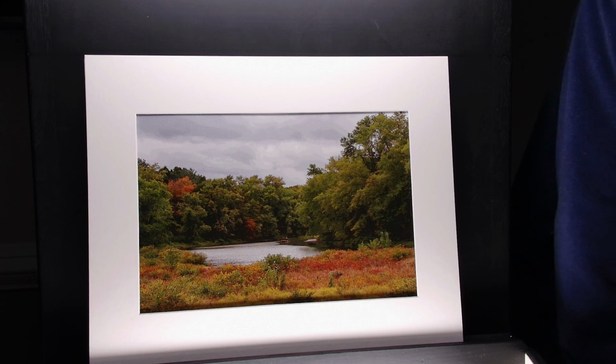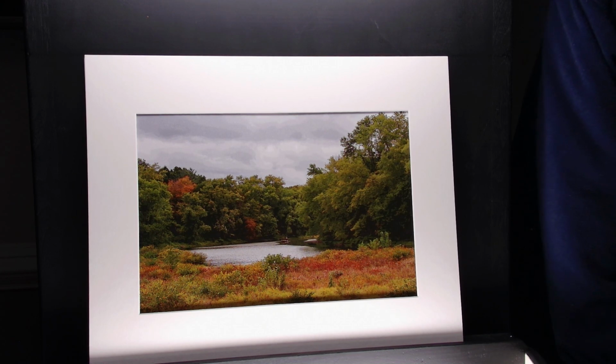It's a nice scene, but I think we've got a lot of stronger images, so I'm going to take this one out.